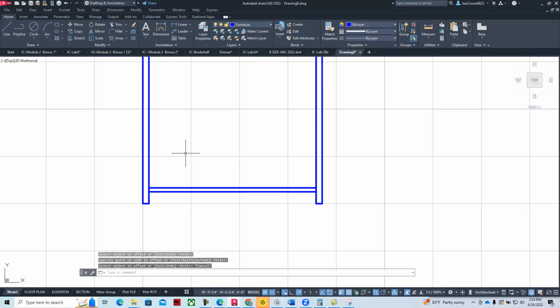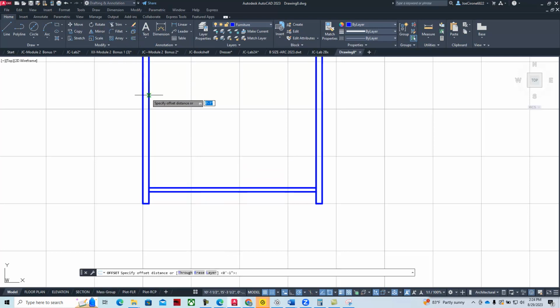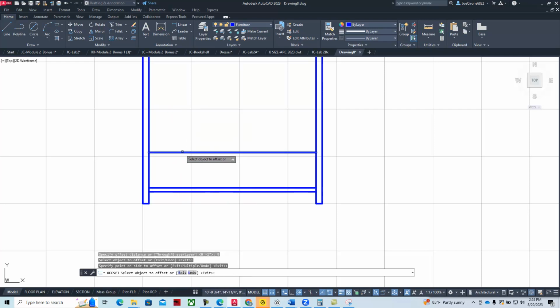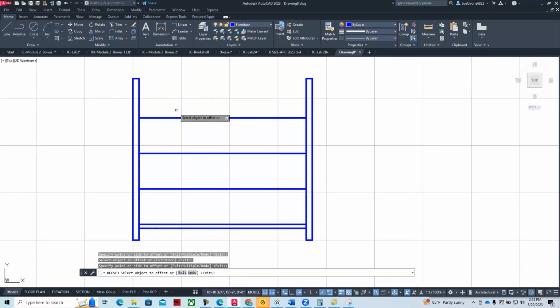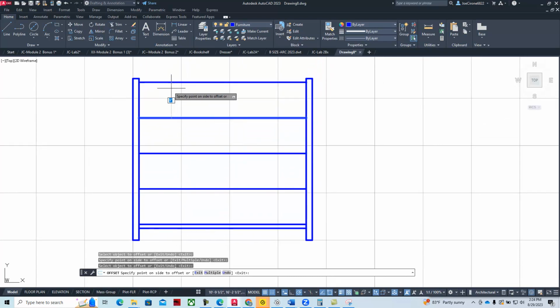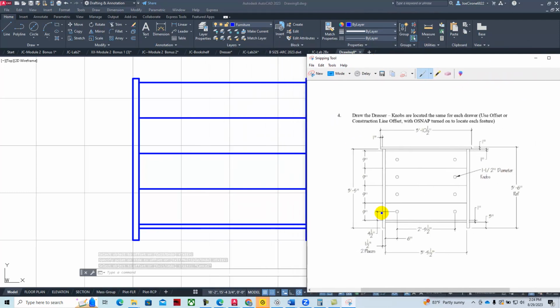And then I'll hit escape, and I'll go back up to offset, and I'll change this value to 9 and hit enter, and then I'll select this line here at the top, and then I'll create the other drawers by selecting the line, and then you can either go top or bottom, and then we'll hit escape to stop offsetting lines.